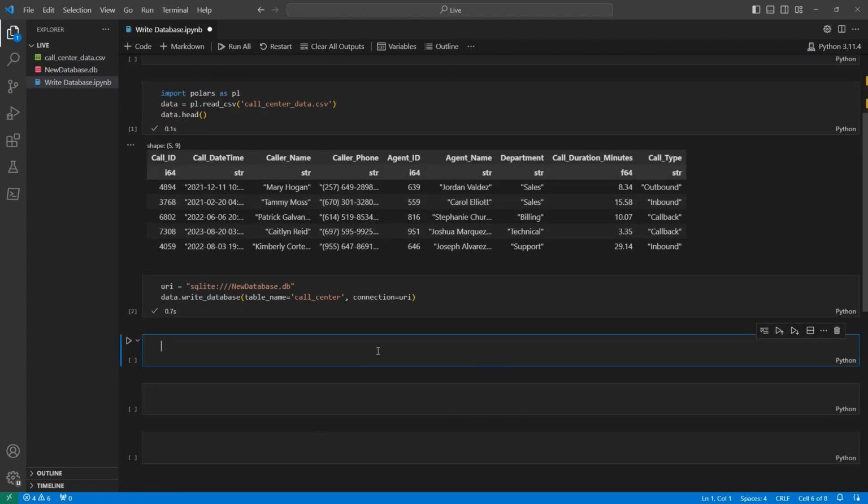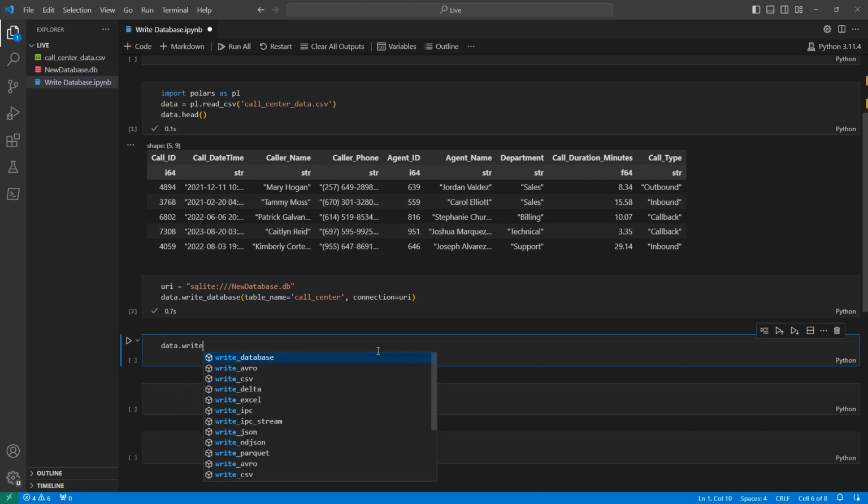But what if you need to add data to this table or even replace it with new information? Polars provides us with this functionality as well. We can utilize the if_exists argument to specify what we'd like Polars to do if the table already exists in the database. There are 3 behaviors: append, replace, and fail. The default behavior is fail. If you tried running the code we just executed without specifying a different if_exists behavior, then you'll simply get an error. That said, let's demonstrate the other 2 behaviors now.